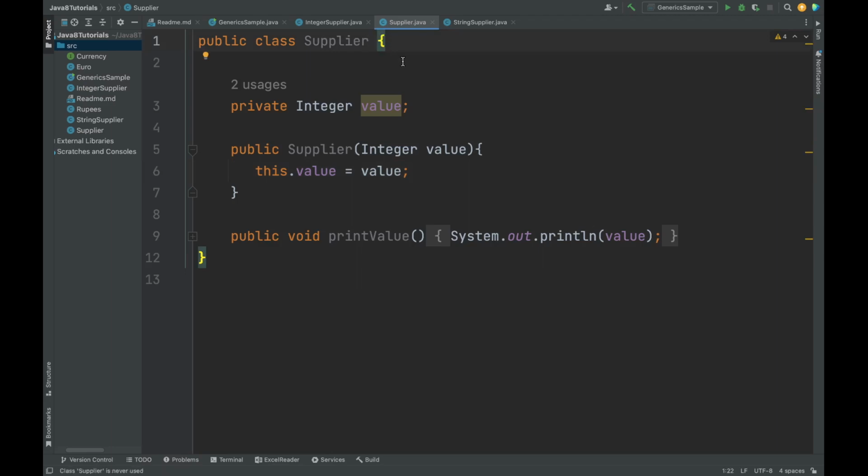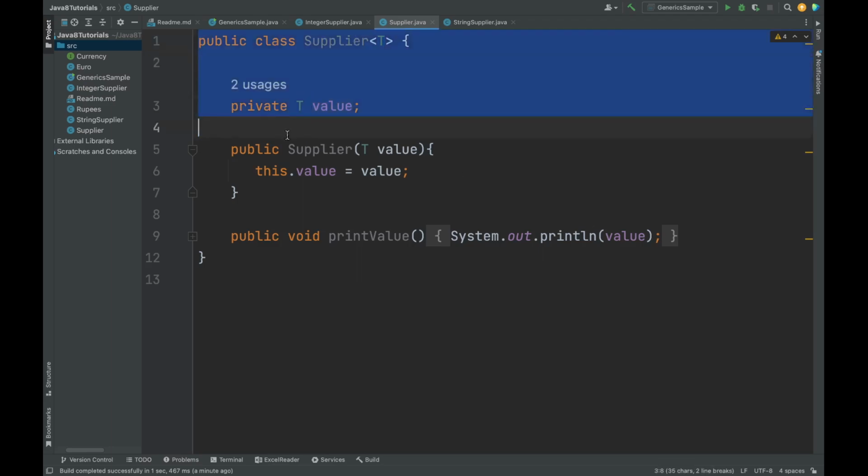Now to make the supplier class generic, I have to pass a type parameter. So you have to add this angular bracket, a diamond operator kind of, right? Angular bracket start and angular bracket end, less than, greater than. It forms like a diamond, and within that I will pass a T. So I'm putting it before the curly braces and after the name of my class, and the same T I have to pass here. So this will give me any type of parameter which I can pass here to print. So this has now become my generic class using this T as a type parameter, where I have liberty because of the generics.